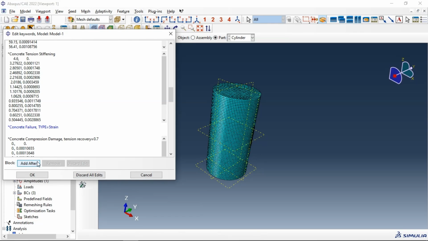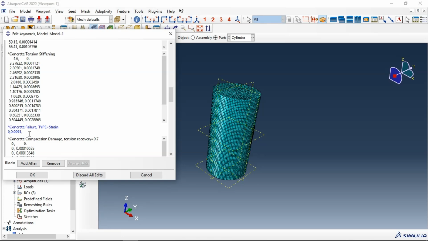The first value is the fracture strain for compression equal to 0, semicolon, and also the value of the first one is the fracture strain of tension equal to 0, and the second one is the fracture strain for compression equal to 0.0095, for example, depending on your property.